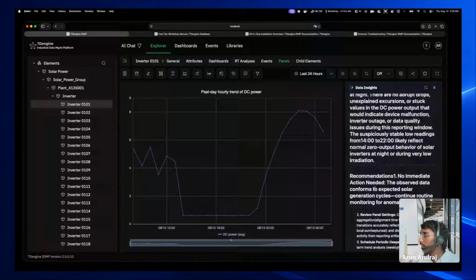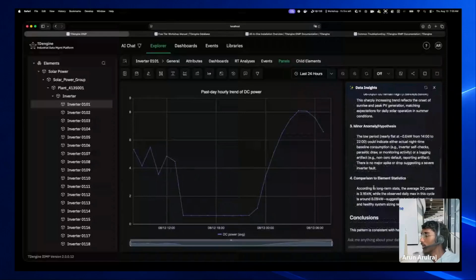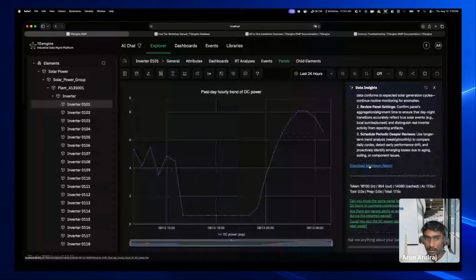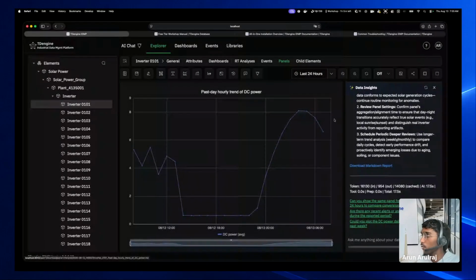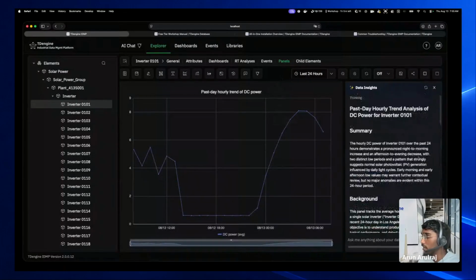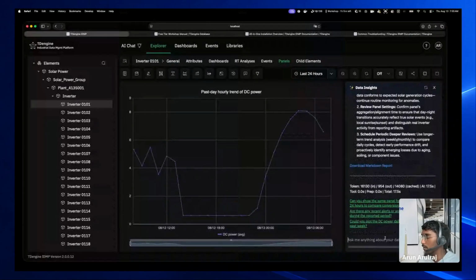So not only does AI help you create these panels, it also generates some insights for you, and this whole report you can download as a markdown file. Some people we've seen even use these reports as context, so you can download this and use it as context for related documents. It's a really cool feature. And this chat is interactable, so you'll always be able to ask any follow-up questions if you have them.